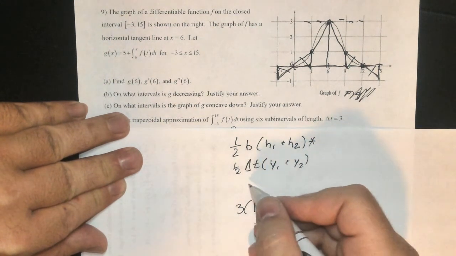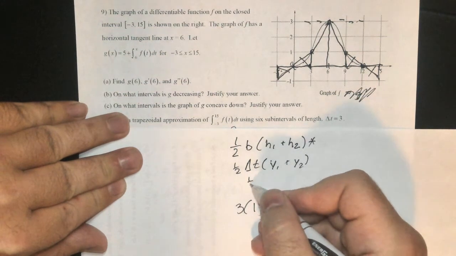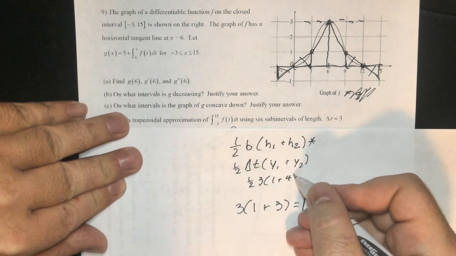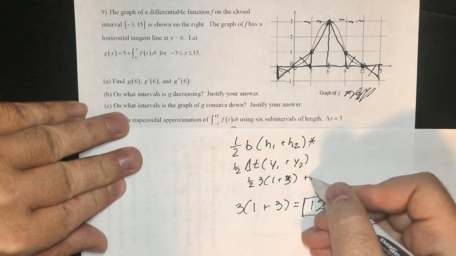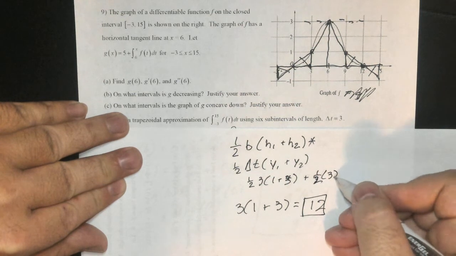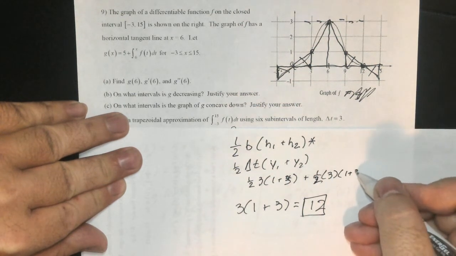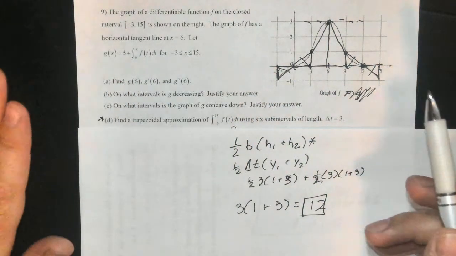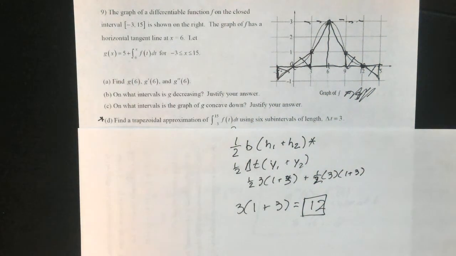Again, what I skipped over is really this is a 1/2 for this piece, and then another 1/2 of this piece. I also skipped over these because they cancel out. Again, you don't have to show every piece of work. Just get enough to get an answer. It doesn't have you justify this one. It just really wants you to find the trapezoidal sum.